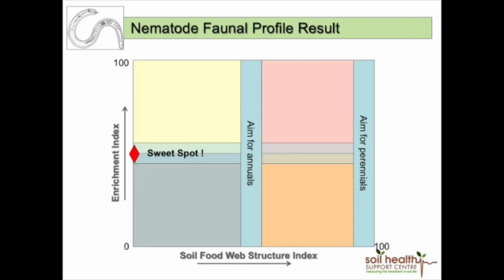The enrichment index and the structure index are used to plot a point on a matrix. You want your soils to fluctuate around 50% enrichment and get as close to 100% for the soil food web structure. When you do this test year after year and you apply the soil health principles, you will see that point that's plotted moving from left to right towards the 100% and fluctuating around the 50% enrichment. Soils from conventional farming systems are expected to show depleted resources and minimal soil food web structure. These soils will be vulnerable to pests and diseases, and the only way to improve from this point is to apply the 5 soil health principles.